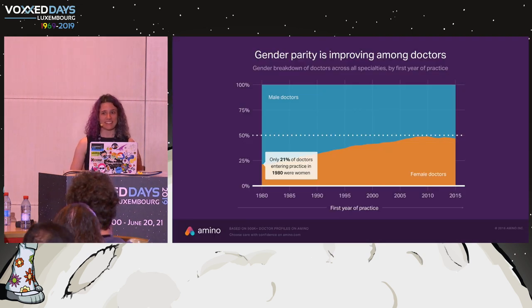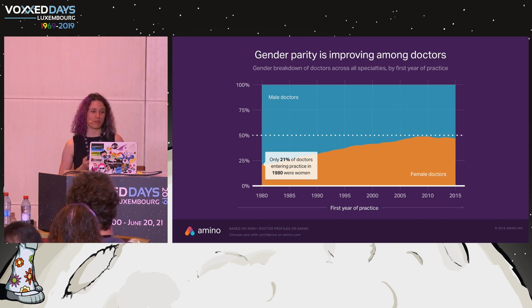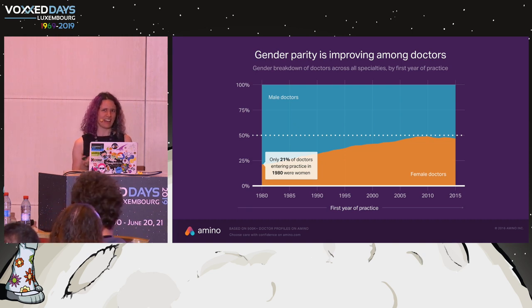Because the reality is, if we want accurate data, we're getting gender parity for doctors. And so if we want to have a translation system that works into the future and accurately translates the meaning of the words, not just makes comments about the societies, we do need to start thinking about how recent the data we're using is and what our expectations are in the future.